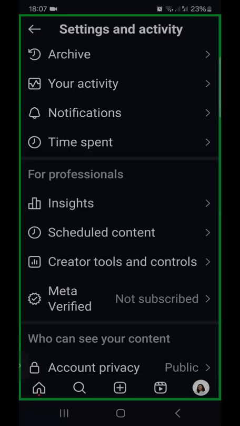You need to have enough data for you to be able to analyze the data, if you get what I mean. So let's just go right in. I will click on Insights.